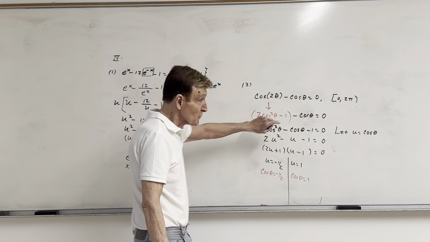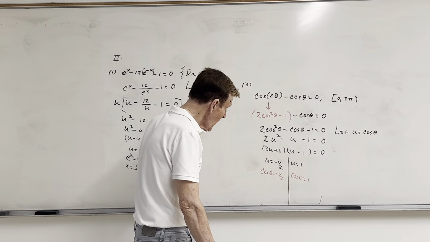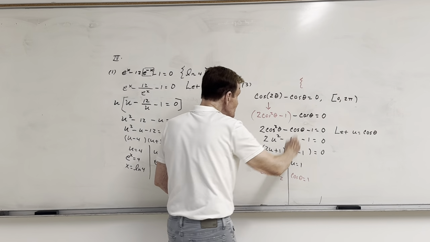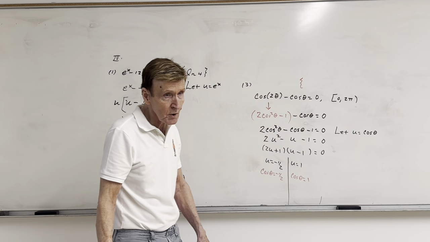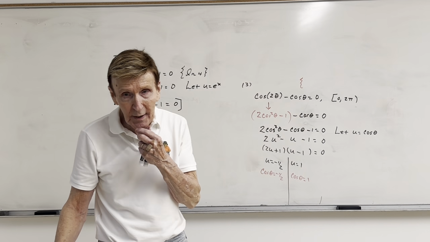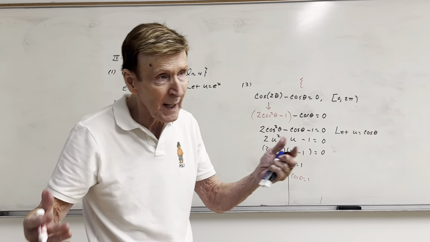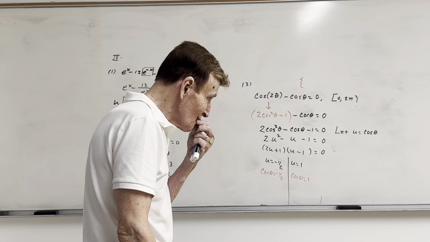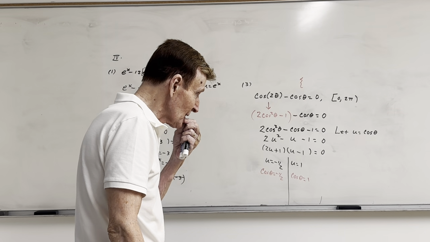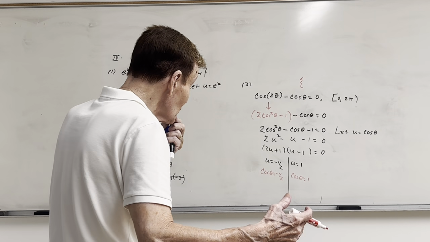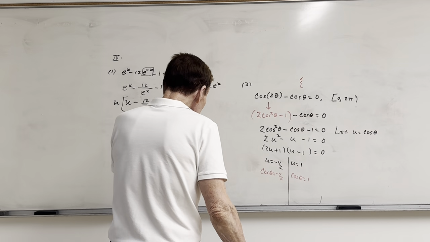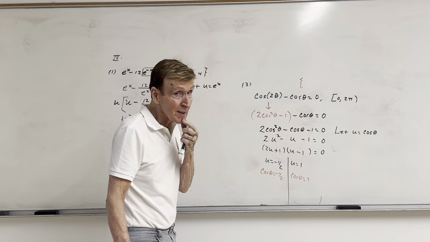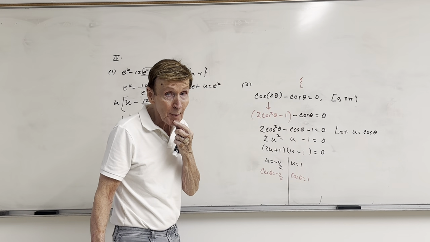Now, can anyone tell me in this restricted interval, what are the answers? Where have you seen in the unit circle the x-coordinate cosine equal to a negative 1/2? First, where is cosine negative to begin with? The x-coordinate. Which quadrants? 2, 3. Okay, 2 and 3. Can anyone name the particular angle in quadrant 2 that has for an x-coordinate negative 1/2? I'm hearing nothing. 2 pi over 3?